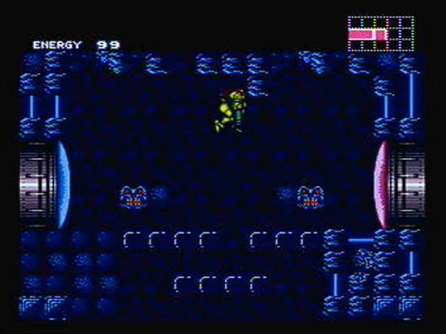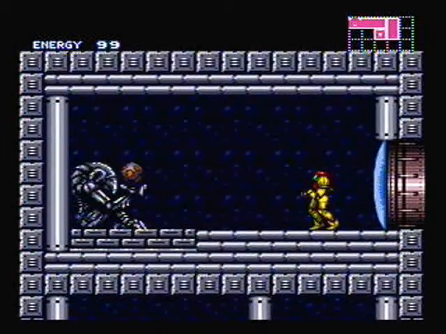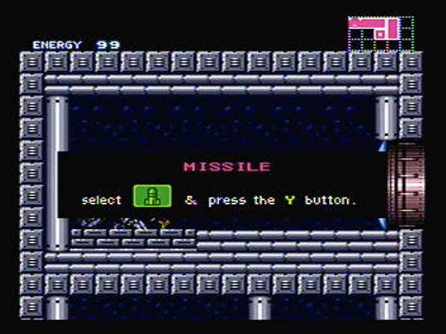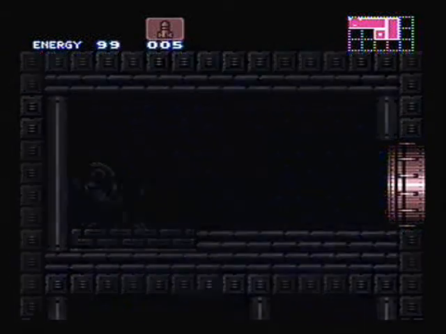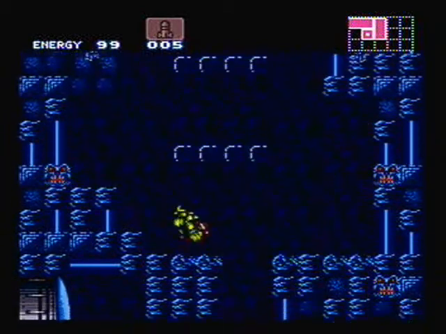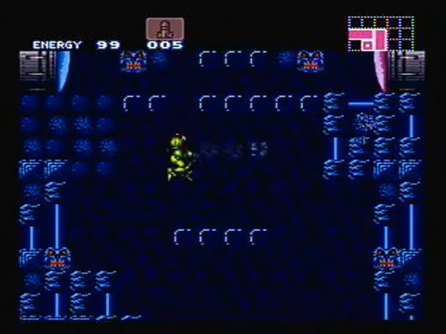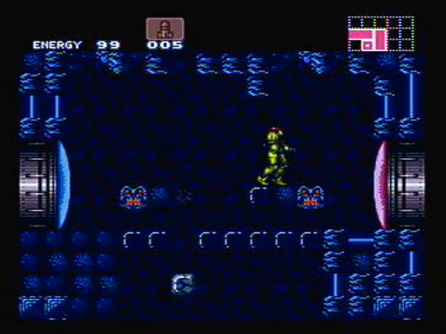So we'll continue here. Blow up that wall. If you jump and aim down, you can shoot down. And here, we're going to get missiles. You push select, and then you can shoot them with Y, which is awesome. These missiles will allow you to open certain doors, which you normally couldn't open with your regular bullets, which back in the day was quite ingenious.